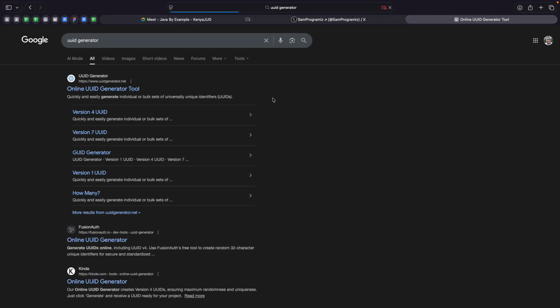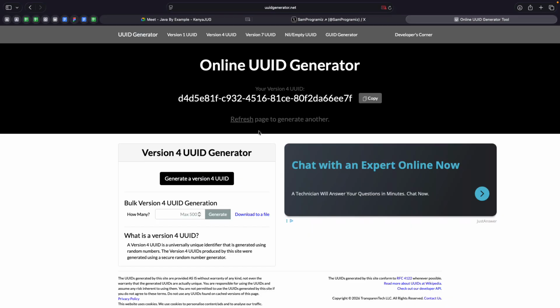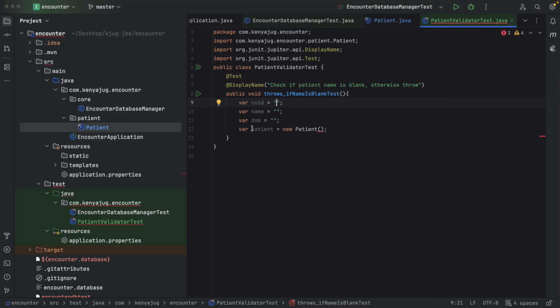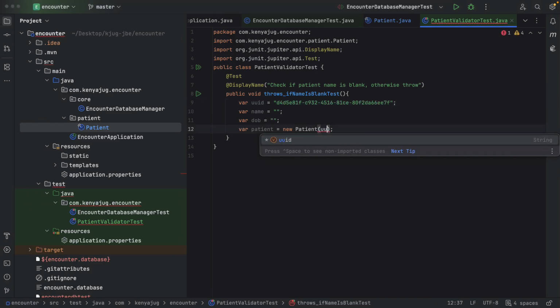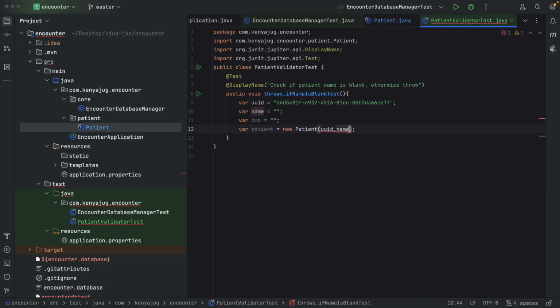I use it all the time to write tests with valid UIDs. Sometimes it's slow, but yeah, okay. So there we go. And then you can pass those as variables. Okay, so we have a value that we can test. So we've passed a blank name here, and we've passed a blank DOB. Let me call this invalid patient for the test.